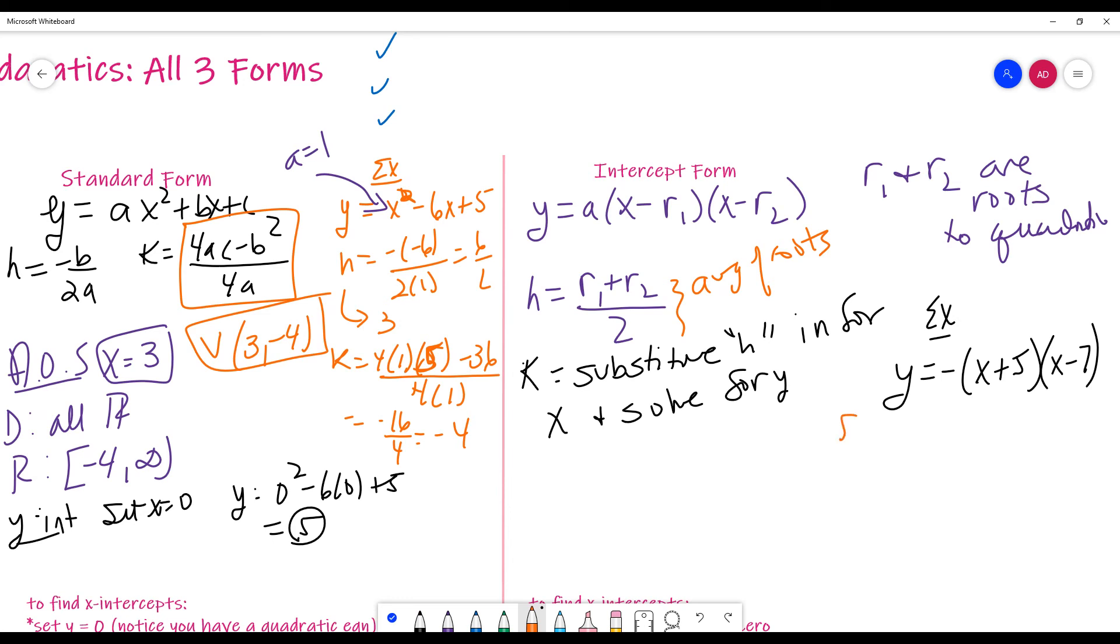All right. So, first thing you want to do with this is find the X-intercepts first. So, this is kind of different, right? So, this case, you're going to find X-intercepts first. So, my X-intercepts, I always set Y equal to 0, which we have always done from the beginning, people. So, when I set it equal to 0, I'm going to solve. And I get X equal to a negative 5, and then X also equal to 7, right? So, my X-intercepts are negative 5 and 7. Well, to find the H, I take the average of my two X-intercepts. And that gives me 2 over 2, which is 1. So, H is 1.